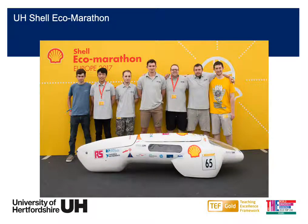The other project that we have within the division, and just something to add here, when I say within the division, none of these projects are aimed purely at automotive students. These are out there to cater for all the students, anyone who would like to join the team. And normally within each of these teams, we have students coming from different disciplines. We have students coming from the aerospace program, from the electrical program, and from the mechanical program. So these are not just for automotive, these are for all the students who are interested in these projects.